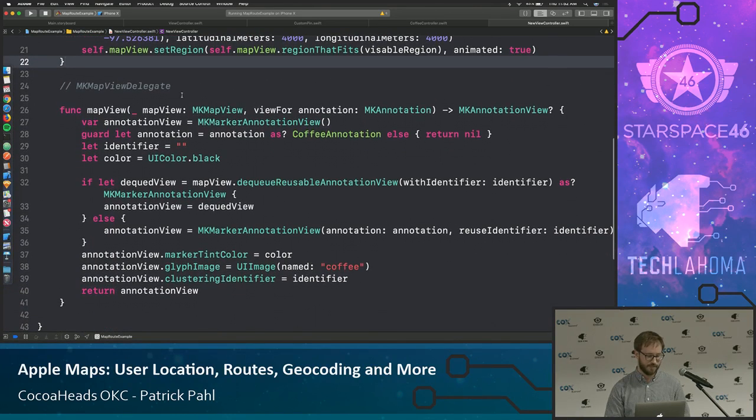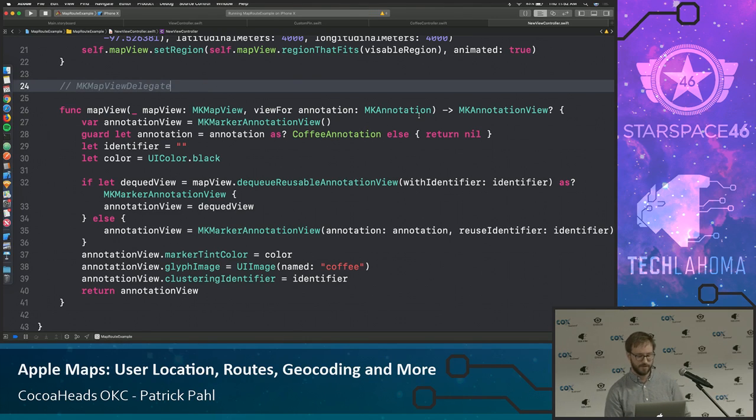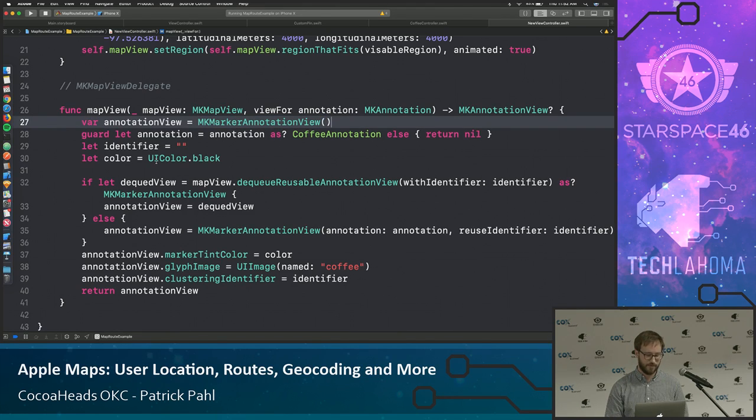And then we use this MKMapViewDelegate. And what it's going to do is turn the annotations into MKMarkerAnnotationViews. And that's where you get things like clustering, and you can very simply change how your annotation looks instead of all the custom work that you had to do in the past. So again, here, it's just as simple as creating the color. That's actually called the marker tint color, is how you control that. And then the image is called just the glyph image on the MKMarkerAnnotationView.